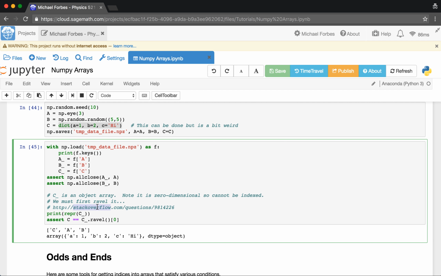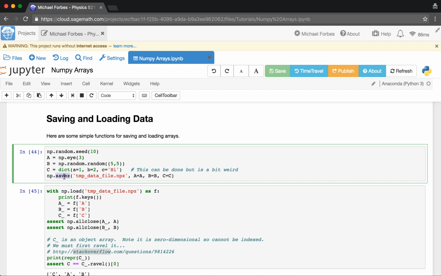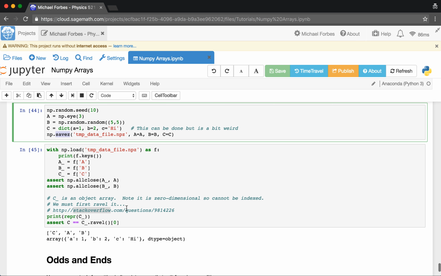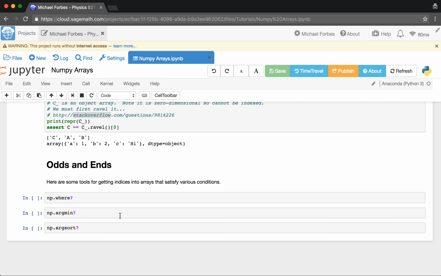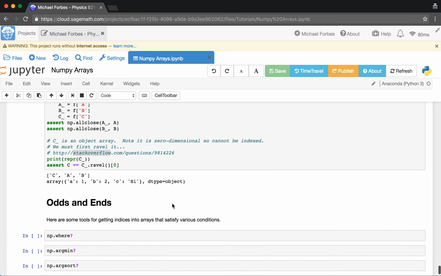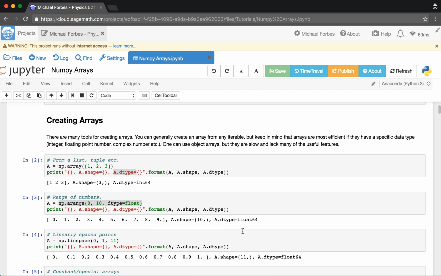There's a Stack Overflow question that discusses this. So generally, if you can get away with it, only use savez to save array data, and then load that up into your program. There are also a few other things here for sorting and finding the minimum argument of arrays that I will discuss at some later point when we need those. Okay, so there's a quick overview of how NumPy works.